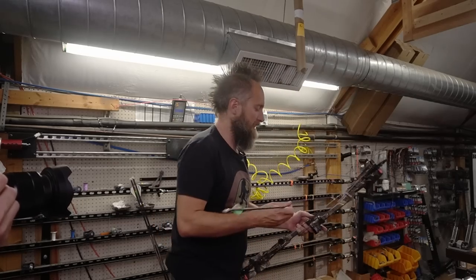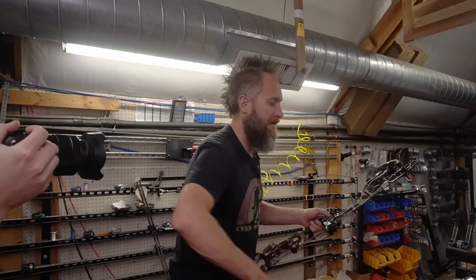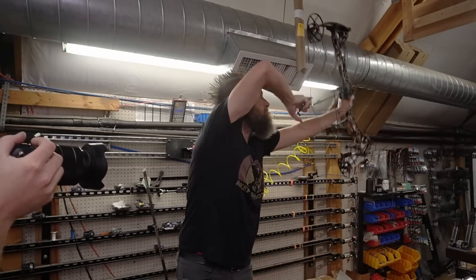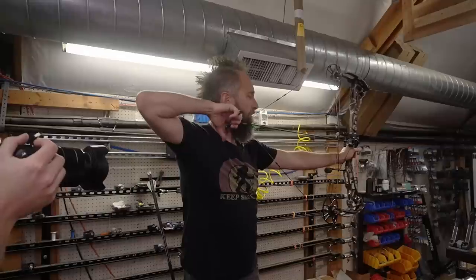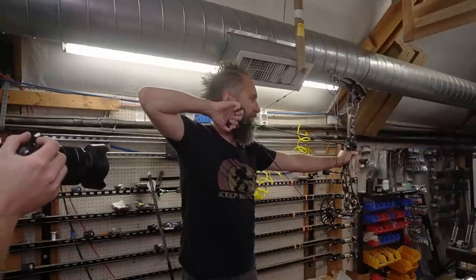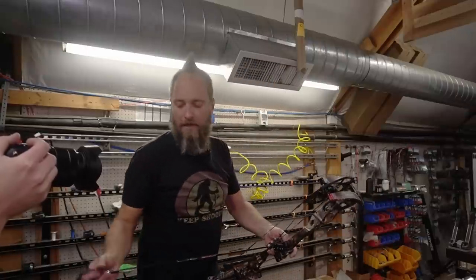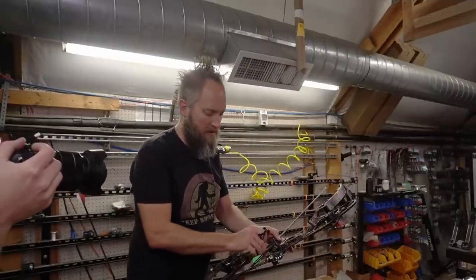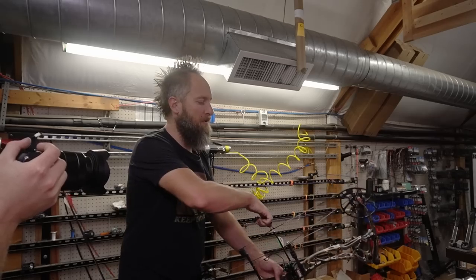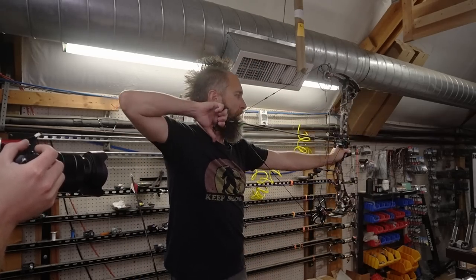All right, let's see how this thing feels. It's still pretty darn smooth. That has less vibration on the shot than the 34 did, I think. At least that's what it felt like to me. But it could be the location of the orbital dampeners doing that. The other one had them both in the bottom. This one's got one in the bottom, one in the top.